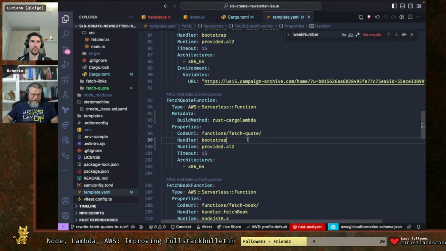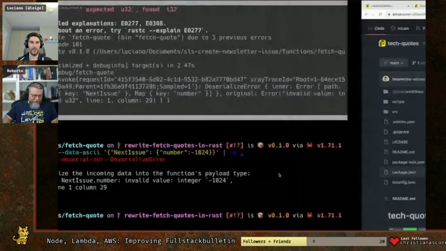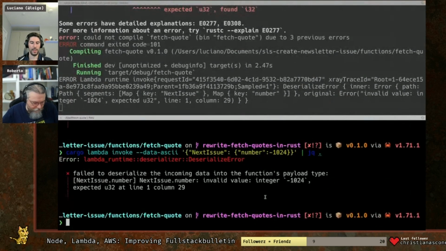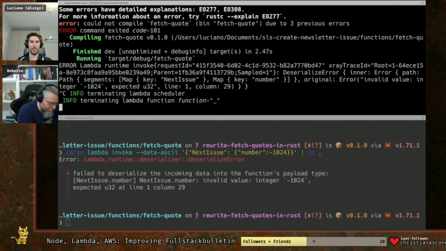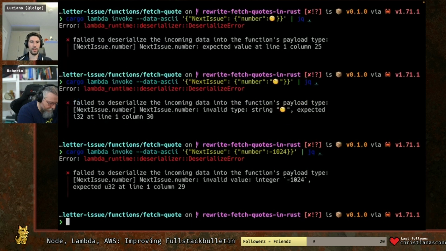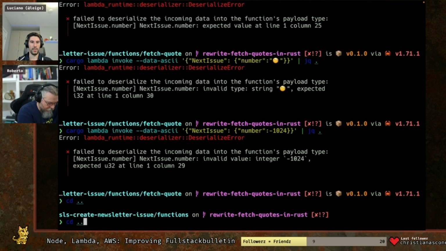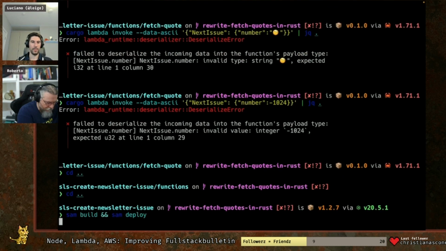Random complaints. Should we deploy? I don't know. Can you change the architecture to ARM? Let's do a deployment first and then. Yeah, let's try first, then try to break everything. Okay, so if we go back here, I guess we can stop this test. Some build and some deploy.